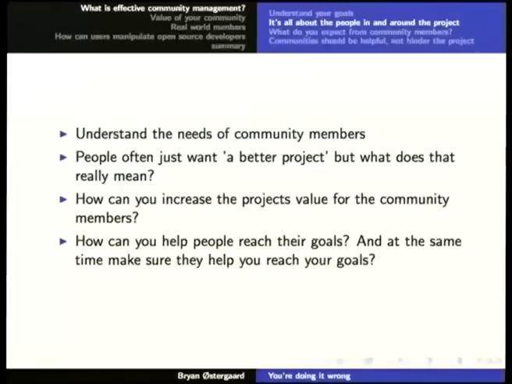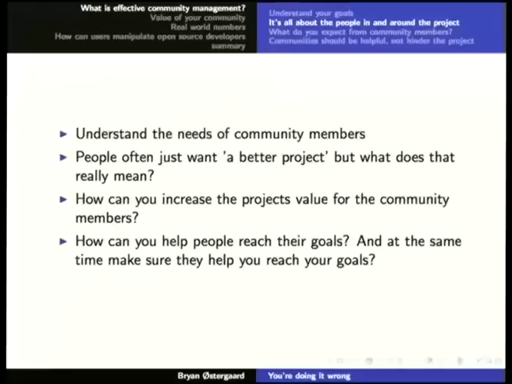And it turns out in many projects it's really, really easy giving them something worthwhile. But the fun thing is figuring out what it is they want, because many times if you ask new people coming to a project, okay, so what would you like to get from the project? They say, hey, I just want to contribute, or I just want to make it a better project. And nobody actually knows what that means.